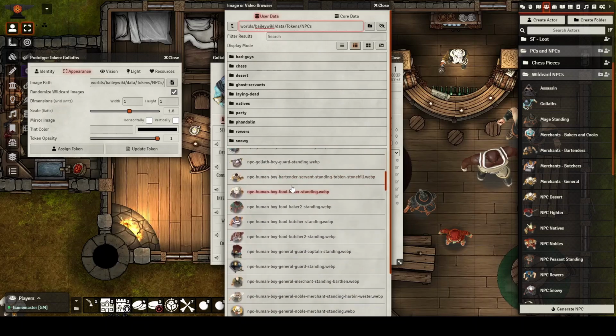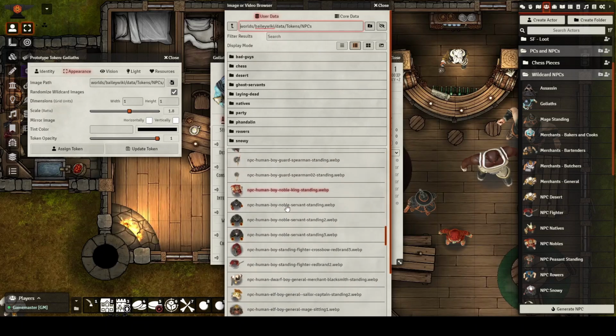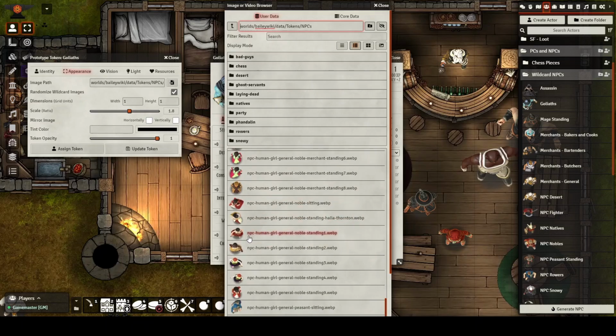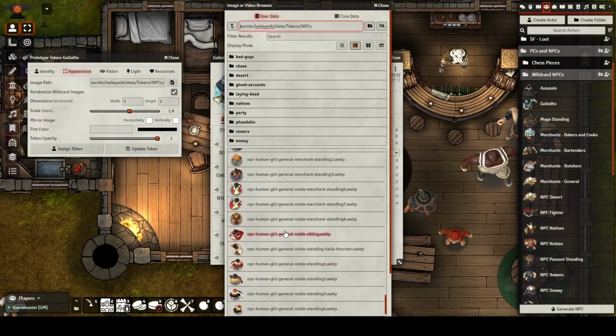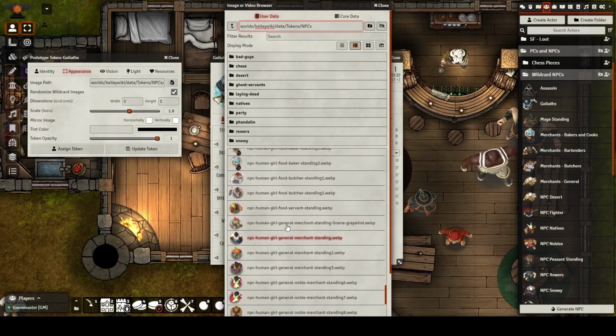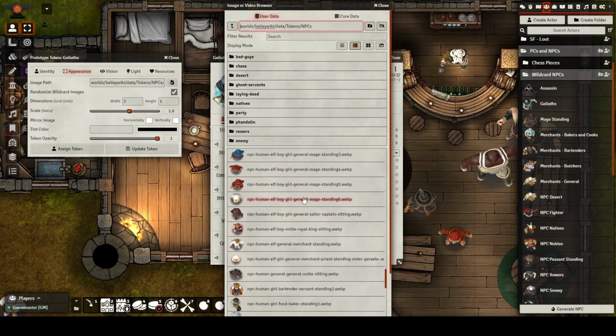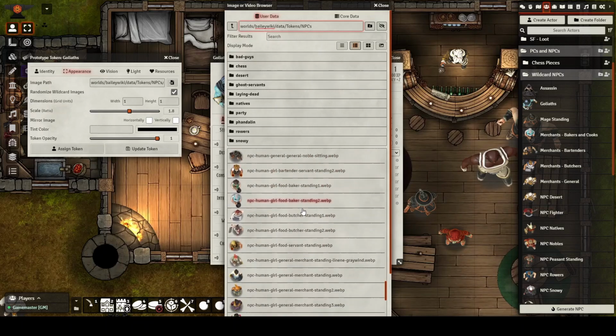But otherwise, I have all my NPCs sitting in here, and I use a common way to name them. I have NPC, what their race is, whether it's a girl or a boy. I didn't use male or female because wildcards will pick up male even within female. I have general, so can I just drop this NPC anywhere, or do I have to be more specific? Some of them are more specific, like food vendors, like butchers. I don't just want to drop a butcher in anywhere. And then as they get more specific, like mages or sailors or even a sailor captain. And then ultimately, whether they're sitting or standing, so that I can filter for that.